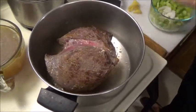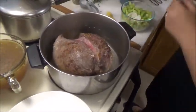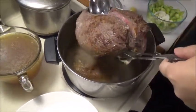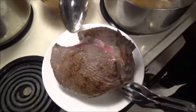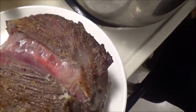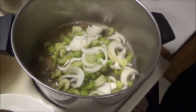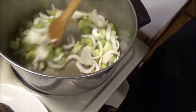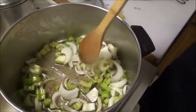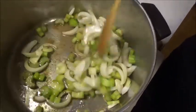And this looks like it's doing pretty good. Looks like I'm probably ready to pull this out. So I'm going to see if I can do that without burning myself. So the peppers and onions went in here. Or not peppers, sorry. Celery and onions went in here. And we're going to cook those, and now remember we caramelized that roast really brown. We want to get that same caramelization on these veggies here because that adds lots and lots and lots of flavor.